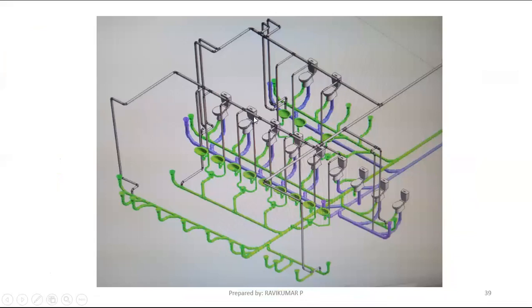You see here, these are the vent pipe headers running in the ceiling. The pipes are buried in the ceiling, hidden in the ceiling only. You will never see the vent pipe. The vertical pipes are hidden in the wall itself, and you can't see them. The vertical pipes will be buried in the wall. The horizontal header pipe will be buried in the false ceiling. So for running this pipe, we require a false ceiling in the toilets also.